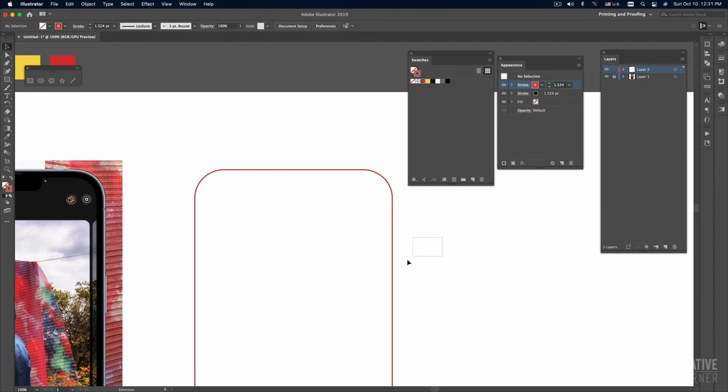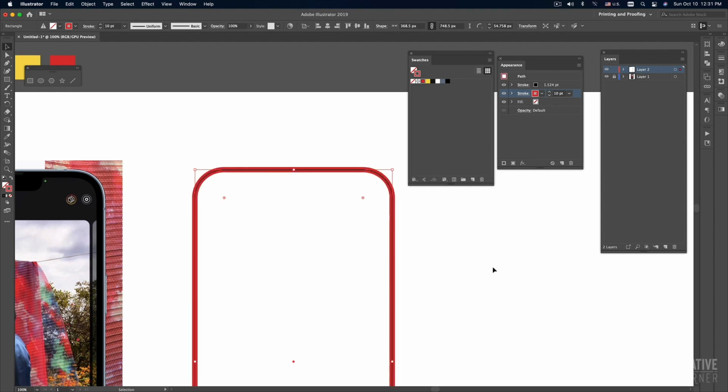So I will select my object and bring down the red stroke in the appearance panel. Making the stroke thicker will make it appear, because it's like something is in your background and when you make it bigger, it will appear. Right now it's the same stroke width, so I will increase my stroke width, and then I will see the red color. That is how we create one more stroke. Very simple, easy. Now the red color is overpowering.